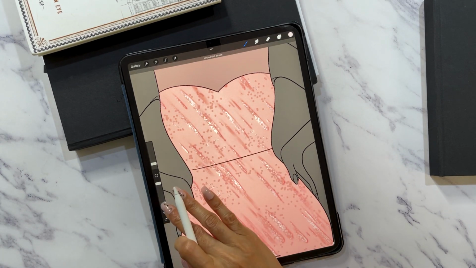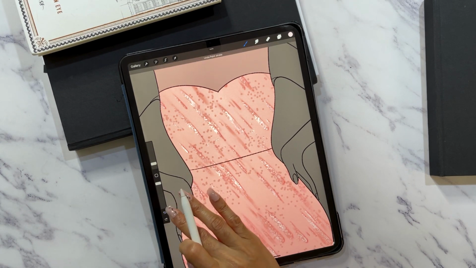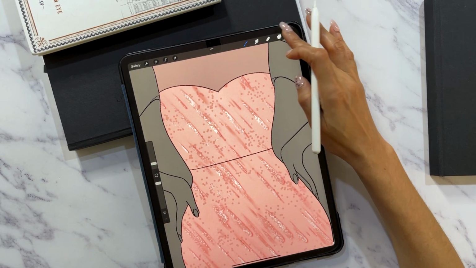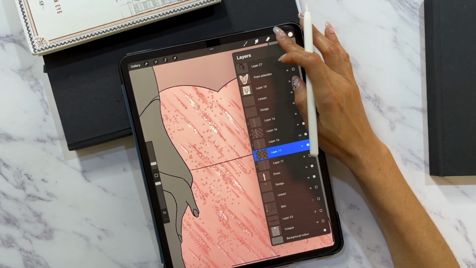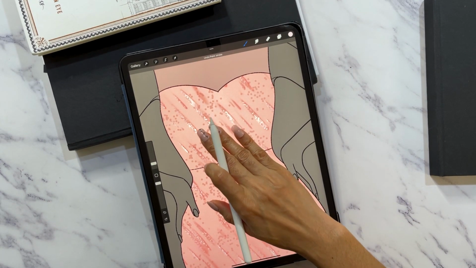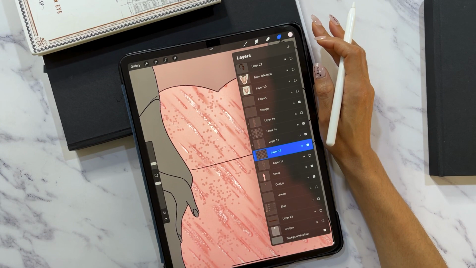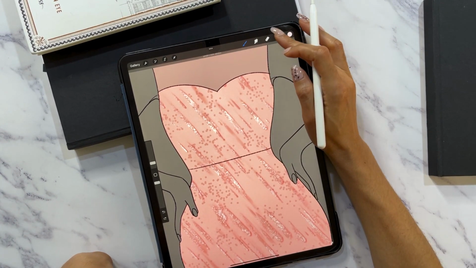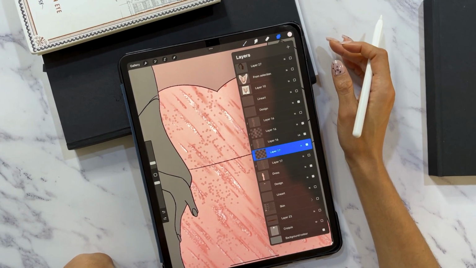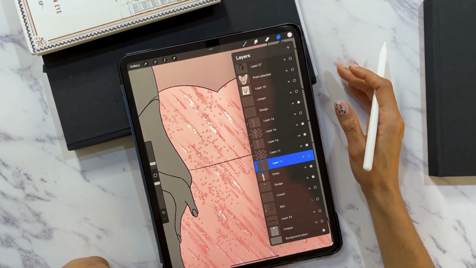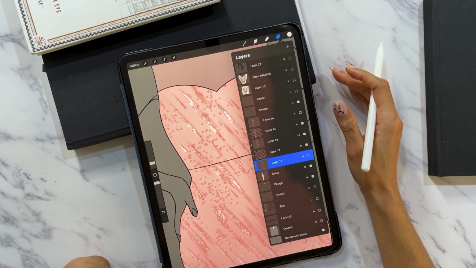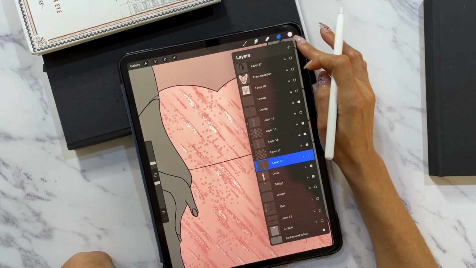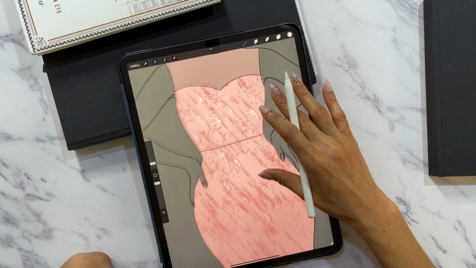Is my undo button working? Where are we? Oh well, let's just keep it moving. I just want more sparkles on this. So let me see.